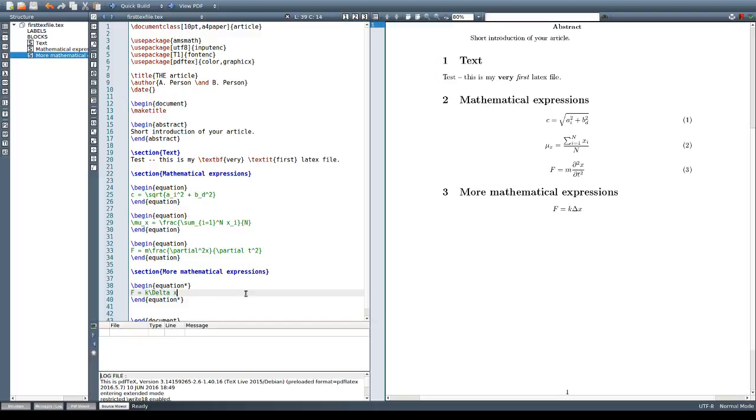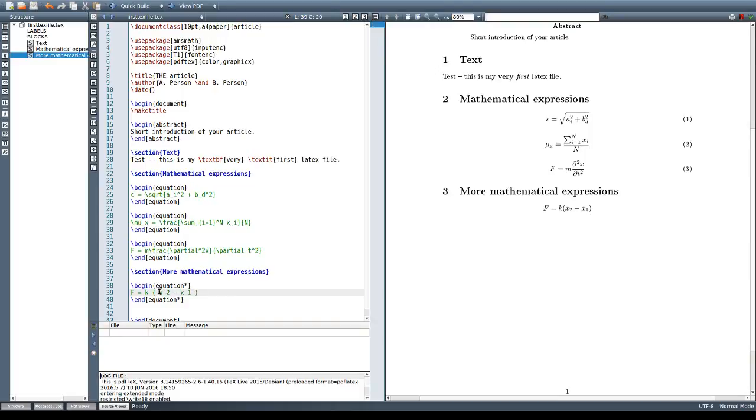Another thing that you might want in your mathematical expressions are delimiters. So instead of saying that we need a k times delta x, we might want to spell that out as x2 minus x1, for example. And we might need to encompass this in parentheses like this. And if we write parentheses directly, in this case, it might look actually alright.